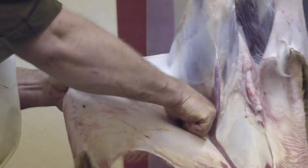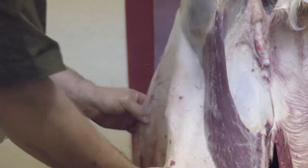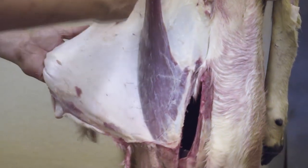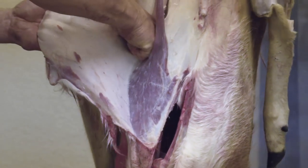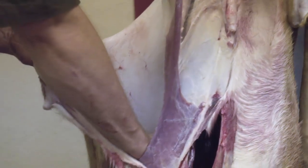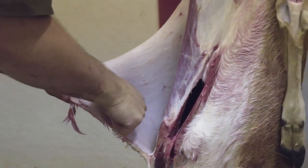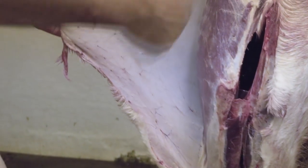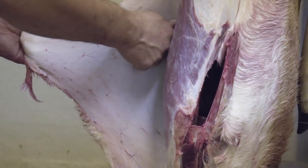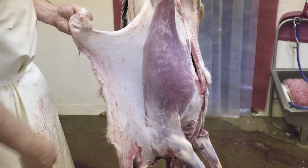Using my hands and my forearm, pushing it down. You can see how the flanks come in all nice and easy now. Put my fist in again, just wiggle it, push it down inside. A lot easier than trying to use it with a knife, because if you're using your knife, you're just making score marks in it. Just keep pushing it down with my fist. As you can see, it's all coming together quite nicely.